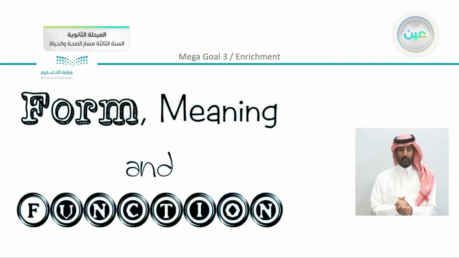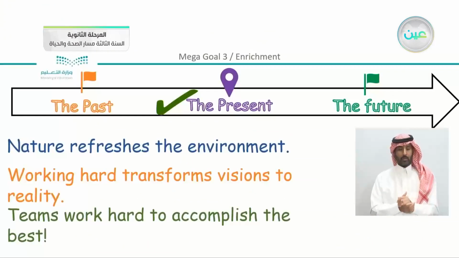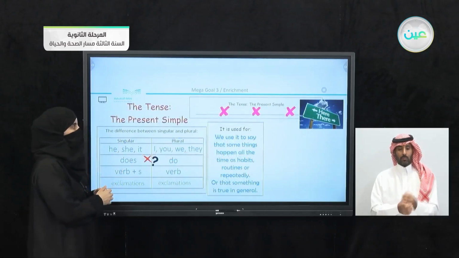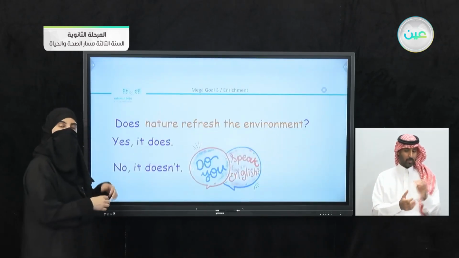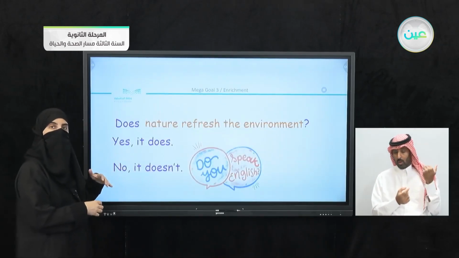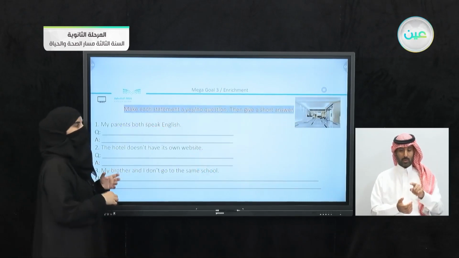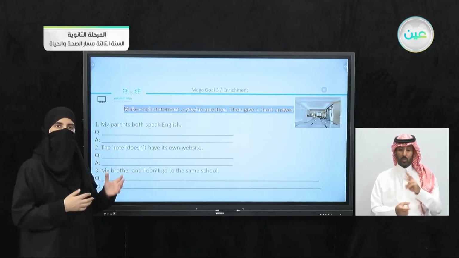Moving on, we have the other part, which is going to be the form, meaning, and function of Unit 3. In the form, meaning, and function, if you recall, we used the past and compared it also to the present. Now we have the past simple and the present simple here. We did explain the difference between the two structures. And if you recall, we made yes-no questions, and of course we changed the structures depending on the statement or the answer. We changed the helping verbs and so on.